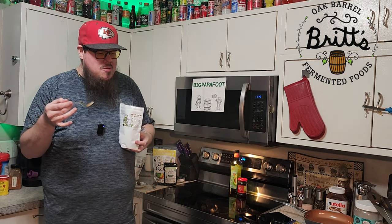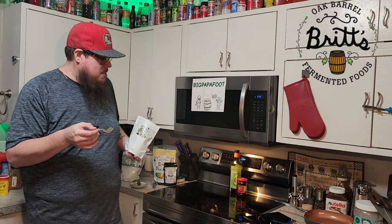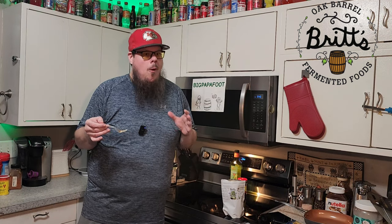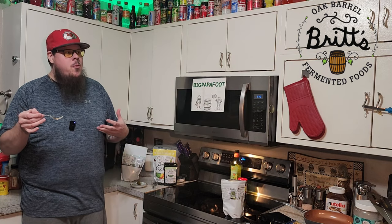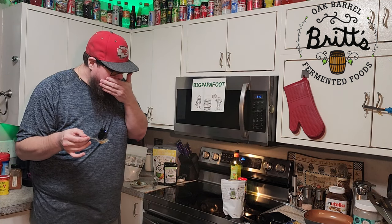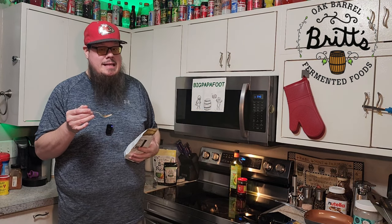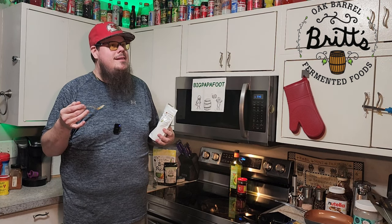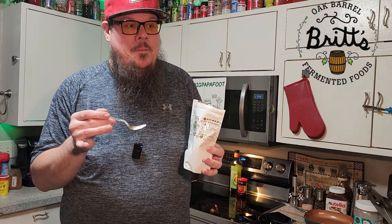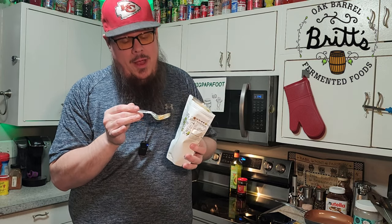And again, you get that salty umami, just amazing taste. And so much garlic. If you like garlic, the black garlic in that, it's like an explosion of flavor. Wow. Sorry, I'm not trying to talk while I have food in my mouth. That is amazing. I don't even know how to explain it. You guys just need to go try some. If you like kimchi and you didn't like this, I would be extremely surprised.